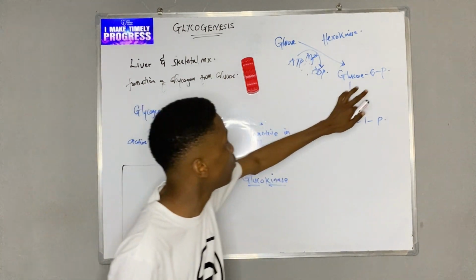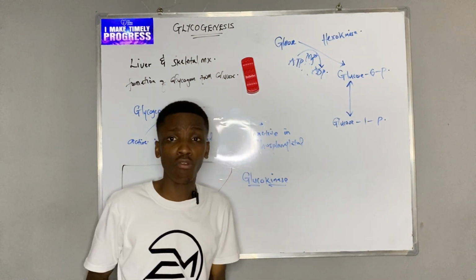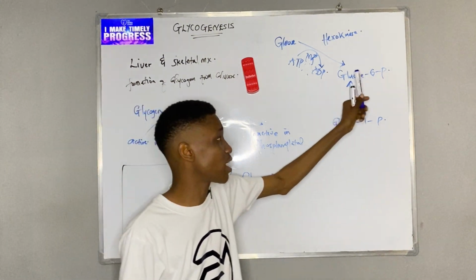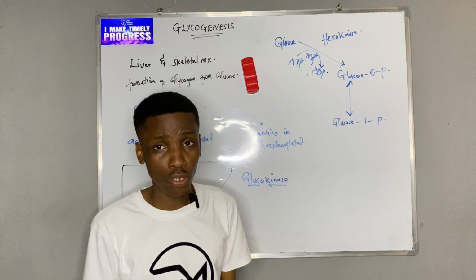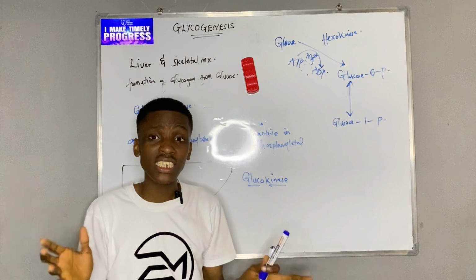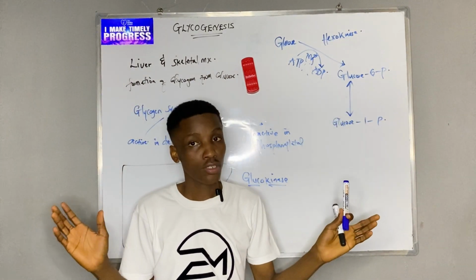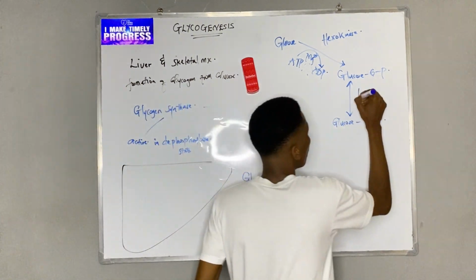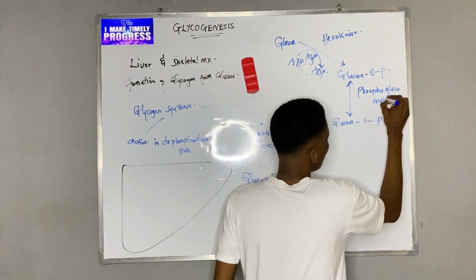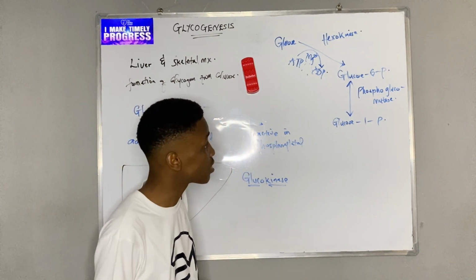Yes. So right here, I'm moving from glucose 6-phosphate to glucose 1-phosphate. Now, if you observe from an idea of basic organic chemistry, this is actually an isomerism reaction where there is just a change in position of a substituent, which in this case is phosphate. So phosphate is changing position from number 6 to number what? 1. So 6 to 1. And the name of the enzyme is called phosphoglucomutase. I'll tell you why the enzyme is named this way. Phosphoglucomutase.